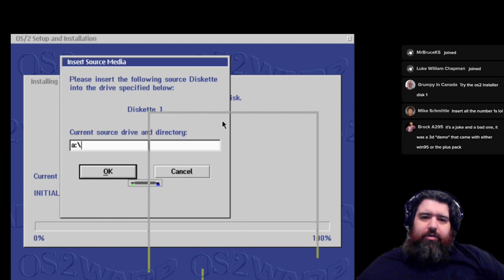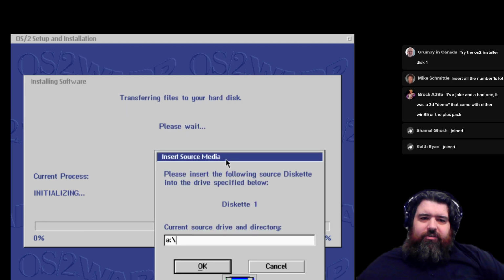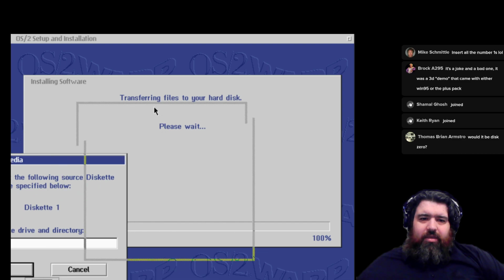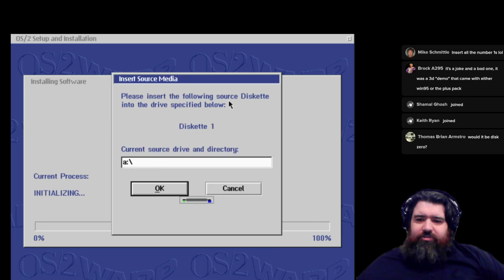Oh, come on. This is so annoying. Yeah, there's literally no information as to what disk it wants here. Just diskette 1. That could literally mean anything.